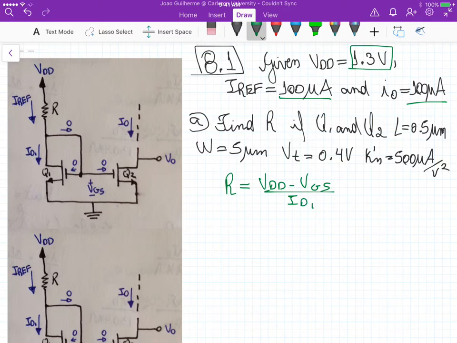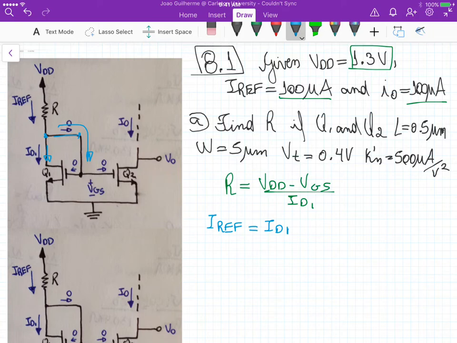And we also know that because there's no current flowing here at the base of the transistors, the reference current is actually equal to ID1, right? Because if I reference reaches this node, nothing goes here. So it basically means that ID1 is equal to the reference current. We know that we can calculate the current flowing through the drain of an NMOS transistor using the exponential law.